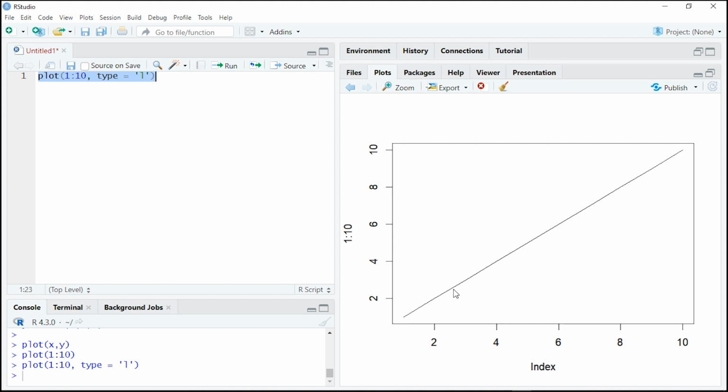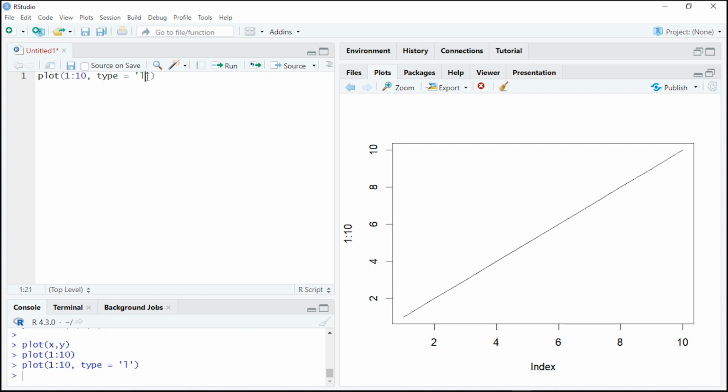Now for labels, for example, if you want to label x and y, instead of using these stuffs here, you can add in another parameter here, like for example, you can even give it the heading. So in a nutshell, guys, this plot function also accepts parameters such as main, xlab, and ylab if you want to customize the graph with the main title and different labels for x and y axis.